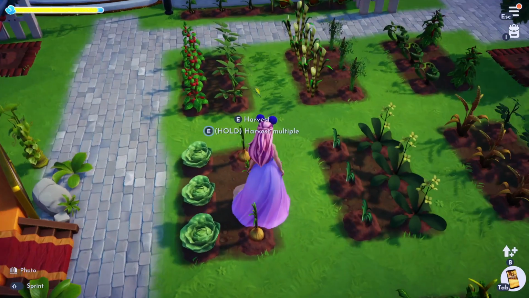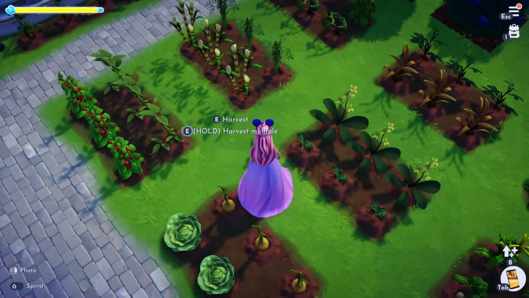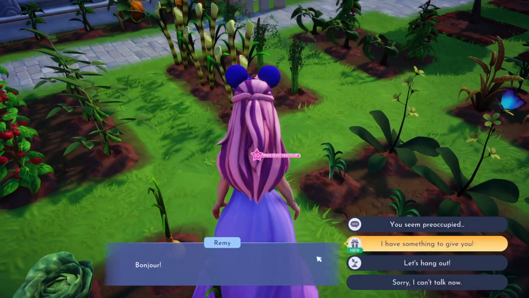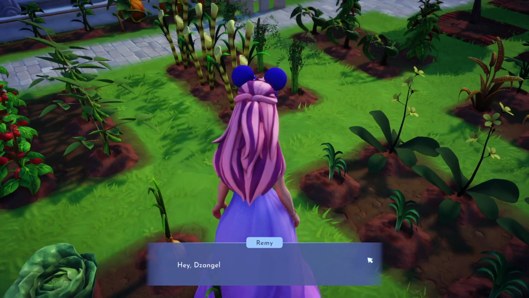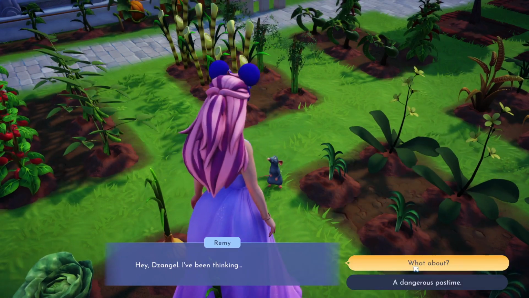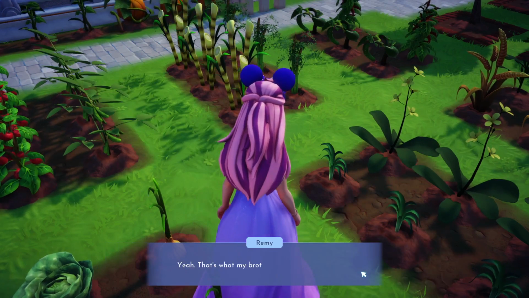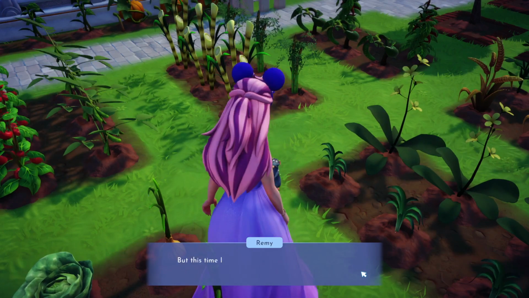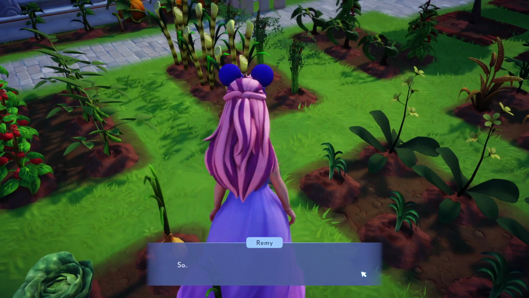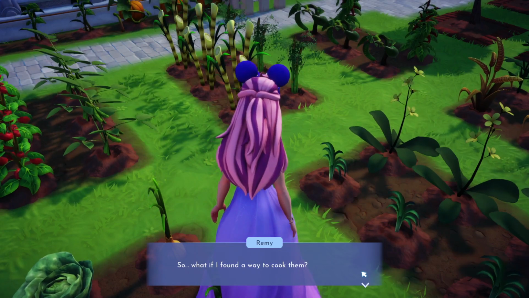Hi. Hey, how you doing? Mr. New Yorker. Bonjour. Bonjour. You seem preoccupied, Remy. Hey, Dee's Angel. I've been thinking. Okay. It's a dangerous pastime. Yeah, that's what my brother always says. But this time, I was thinking about the night thorns and how we need to get rid of them. So, what if I found a way to cook them?